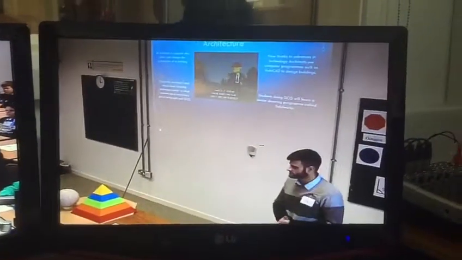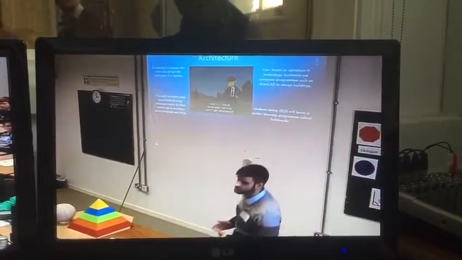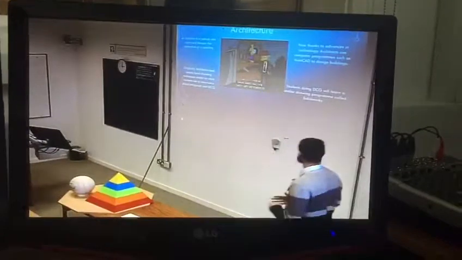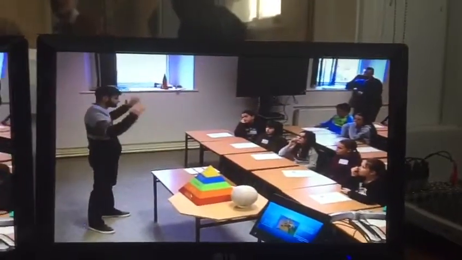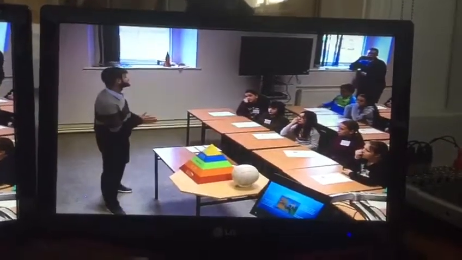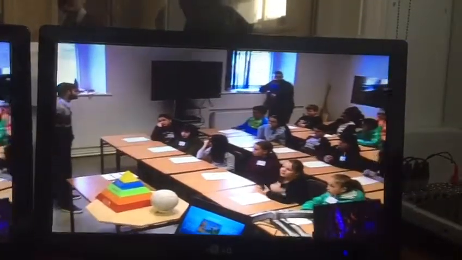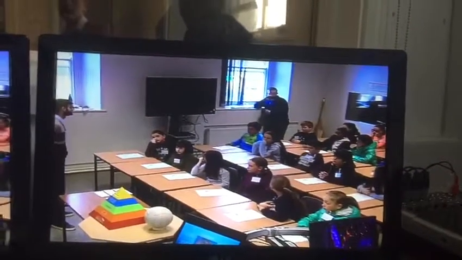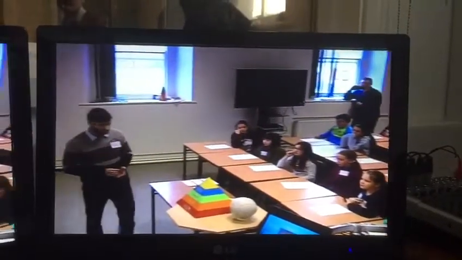Does anyone know what in scale means? It's a difficult one. Go for it. To the right size. So exactly, if I was to draw a building, the building is huge. If we drew this building, it's so, so big, we couldn't fit it all on a big page. You need a very big page. That's exactly right. So it's a fraction. Fractions mean they're smaller.